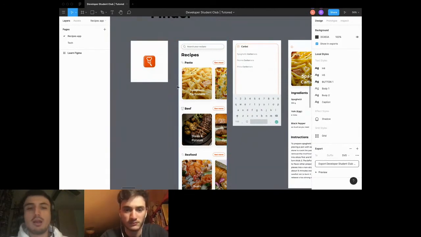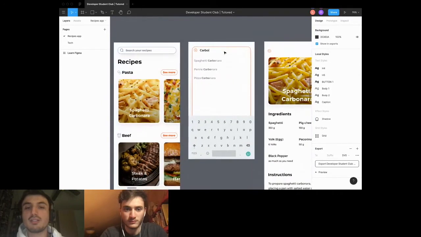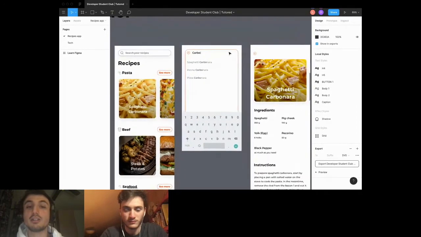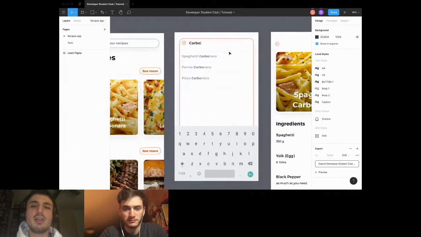again, the first screen is the home screen. Then we'll probably have some other screen which will be possible to arrive at from this button, see more, and a particular thing we can analyze here is the search. So how the functionality of the search will have to be implemented. Here we can see that the search is by a substring of the name.